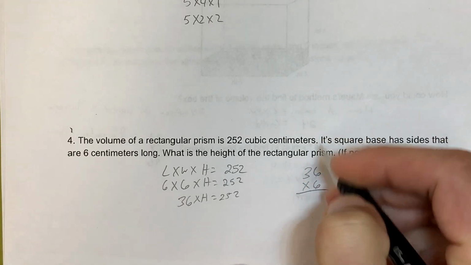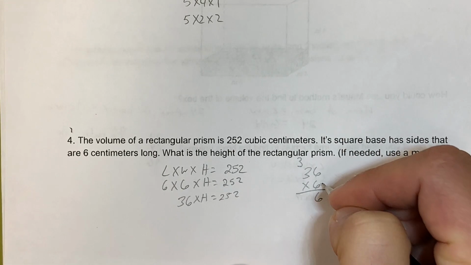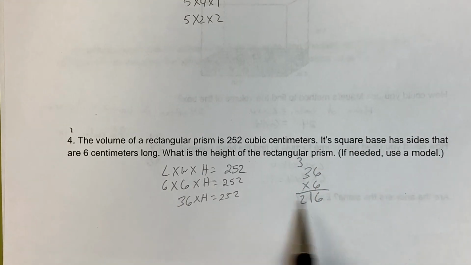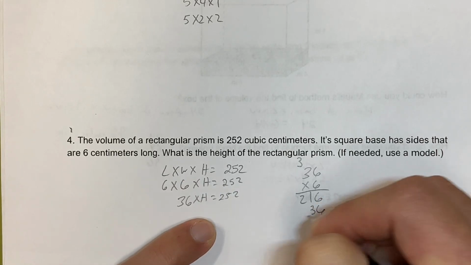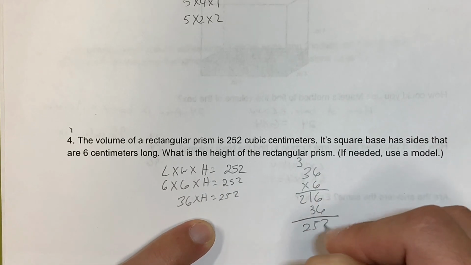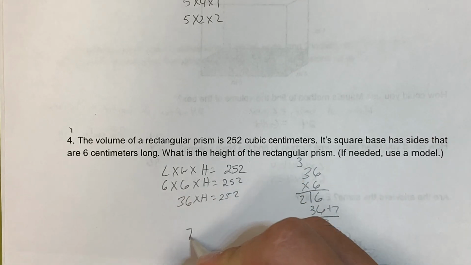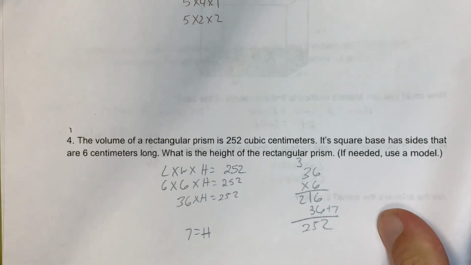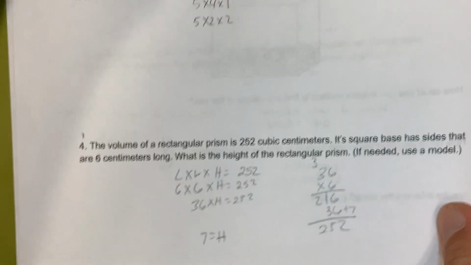I'm thinking 6. 6 times 6 is 36. We'll just do the standard algorithm for right now. 18, 19, 20, 21. So I know that it's pretty close to 6. So if I add another 36, I'm going to get 252. So my answer is going to be 7. So the height equals 7. So we won't ask anything like that this time. This was from last year, but it's good practice. So make some of the kids really think today.